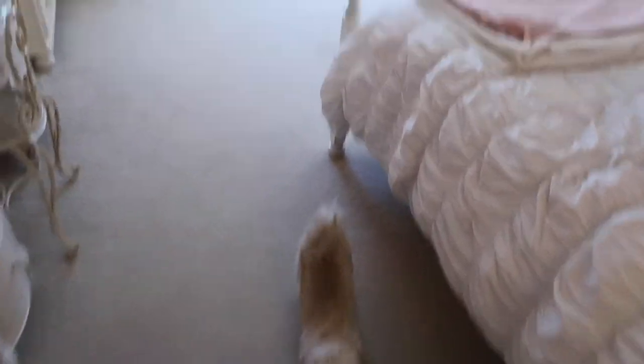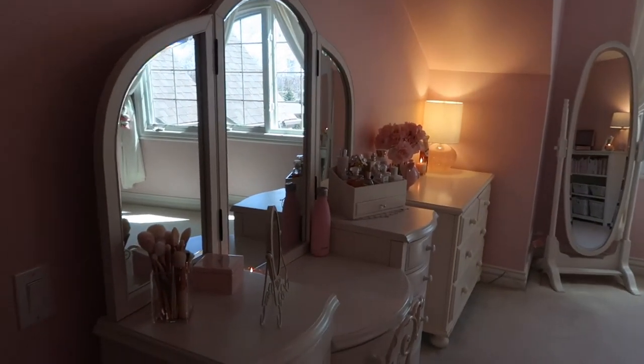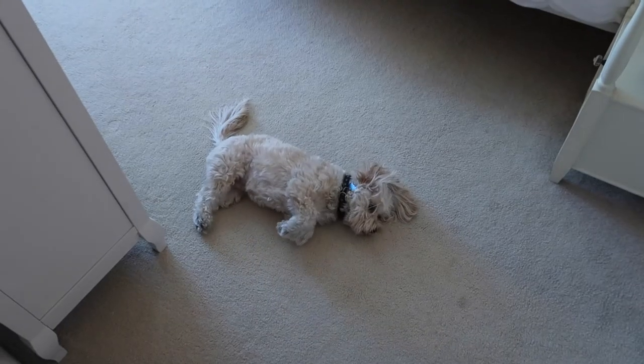So when you first walk into my room you see my puppy — so cute! This is just an overview of my room, this is kind of the setup you guys see in the background of all my videos. That's my bathroom through there — I could do a bathroom tour if you want. And then that's my closet, it's a mess, we're gonna close that, she is not cute.